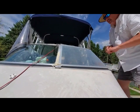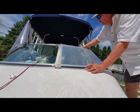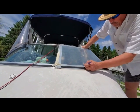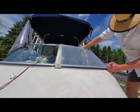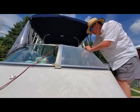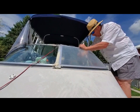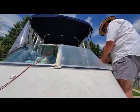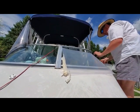Okay, as you can see, we've got this laying down nicely, and so now I need to trace where the cut needs to go, and I'm going to do that right now. See what the finished look is after we unclamp it. And it is staying pretty much at that radius right now, so I think we're in business.